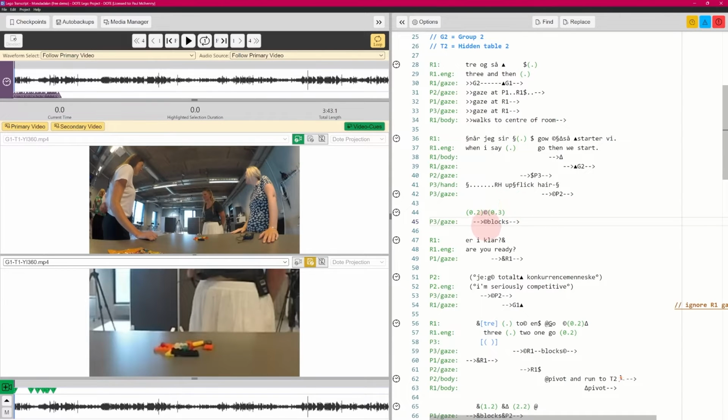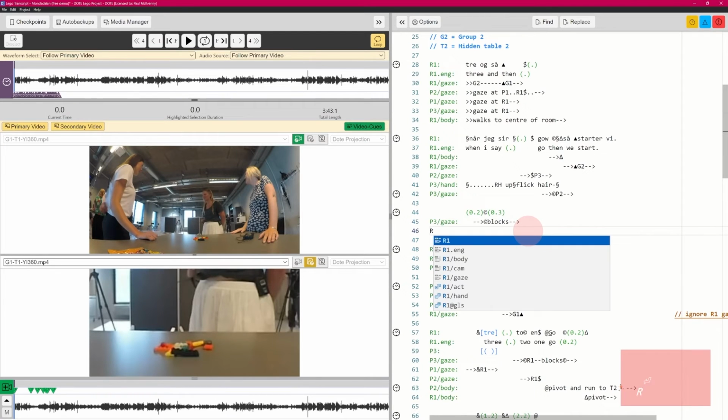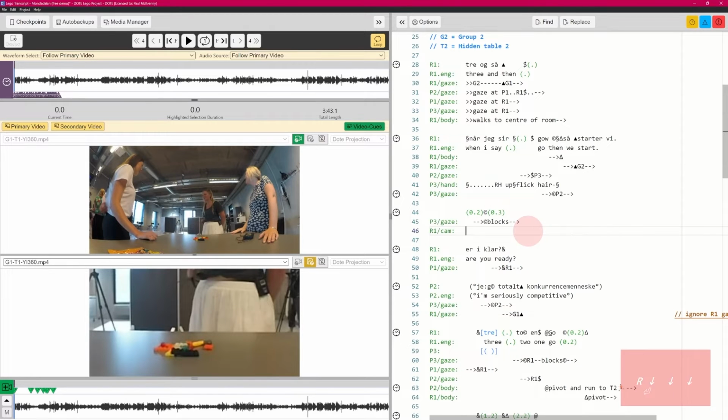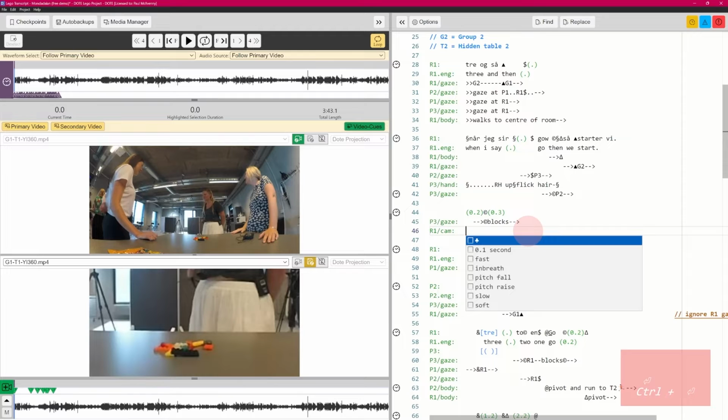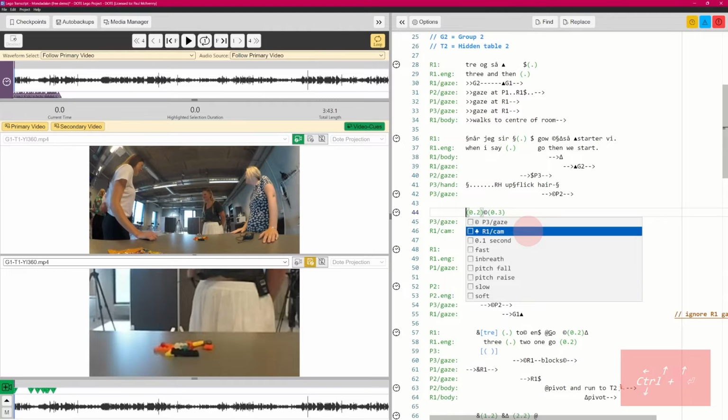Now what that means, let's say here we want to start editing here, and we think, well, we need a cam. What's happening with the camera at this point here? So what we can do is say R, and we get R1. Notice R1 cam is here now. So let's say R1 cam. What's the symbol? It's a club. There we are. And let's say we want it here. There's the club. It knows that it could be any one of the subtiers.